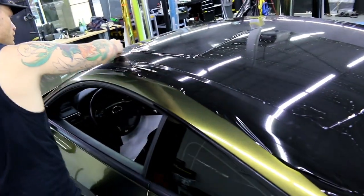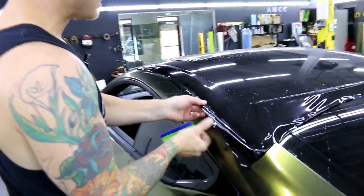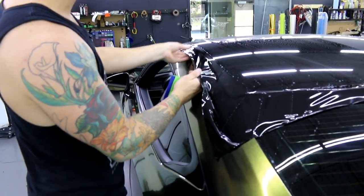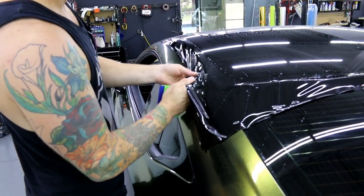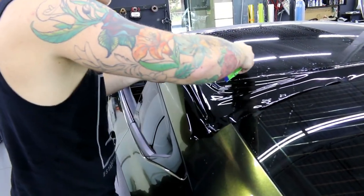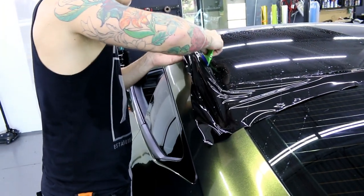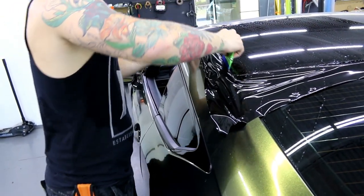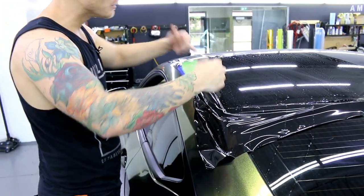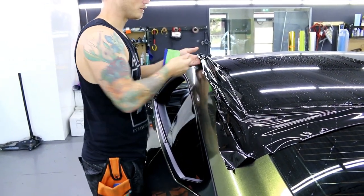As we come up to the recess here, what I need to do is squeegee the vinyl into this recess. I cannot stretch the vinyl into this recess because it will want to pop out. What we need to do is lift the vinyl off of the car itself and lay the vinyl into the recess — very, very important. If you don't have a car with a roof like this, you're just going to basically overlap the drip sill where the drip sill trim would go and kind of cut in the middle, and everything should fold down really nicely.